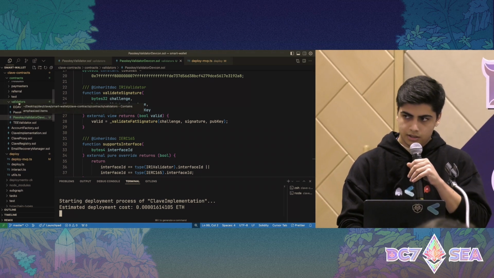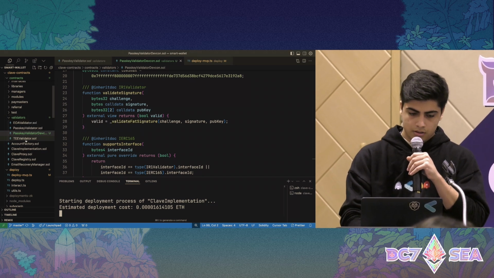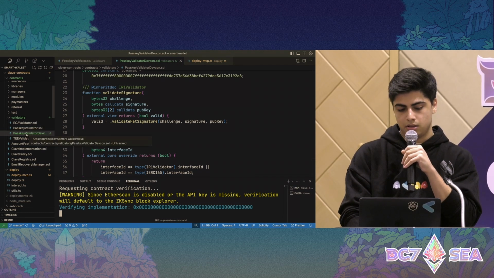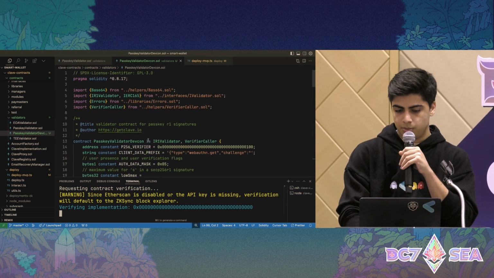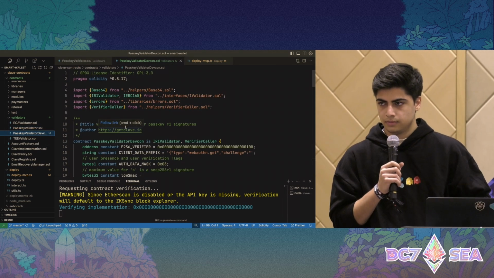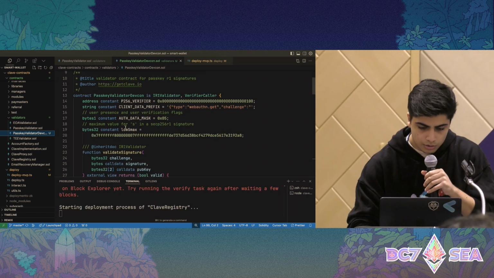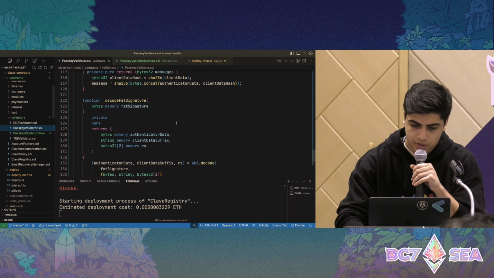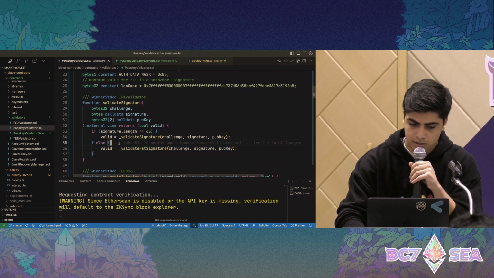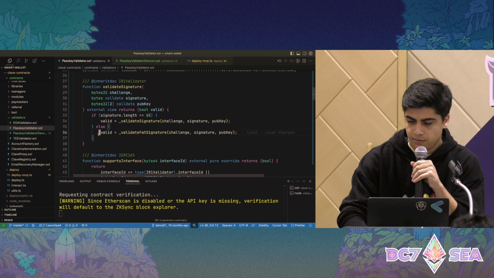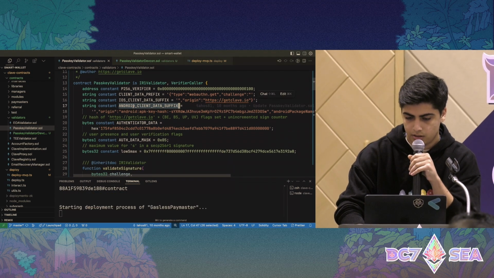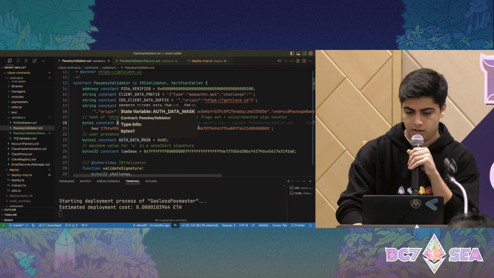They were at the validators folder. I just copied and pasted the Passkey validator.sol and created a clone of it, and removed some parts. So from this contract, you just need to remove this part, and just keep the validate signature, and also some constant values over here, like this line, this line, this line, and that's it.